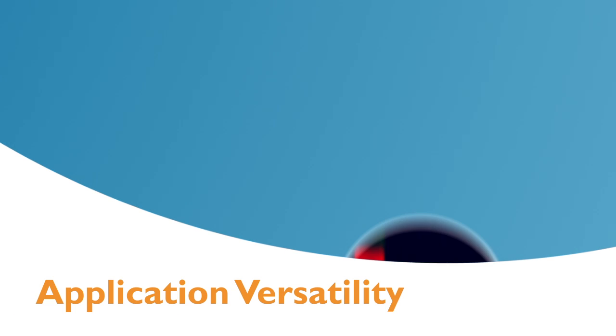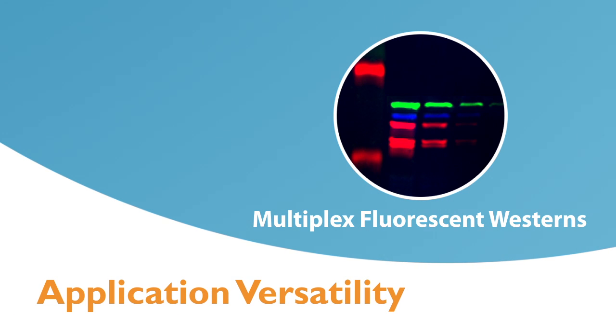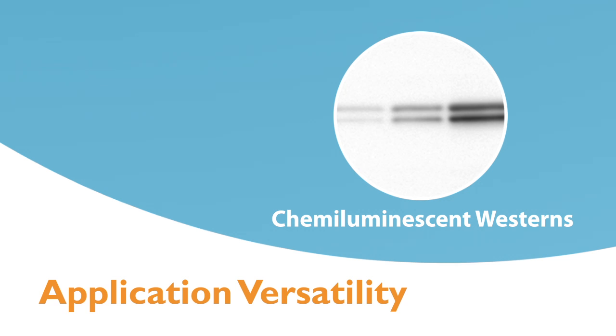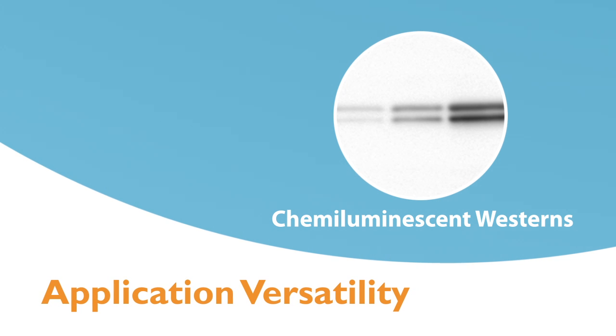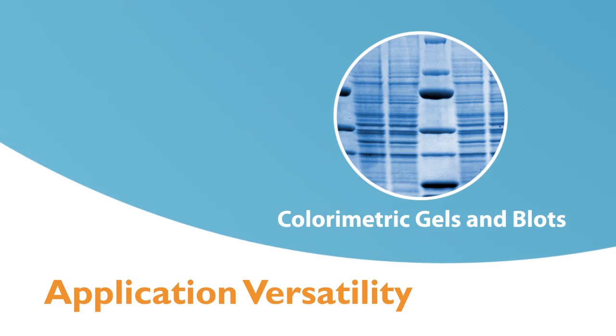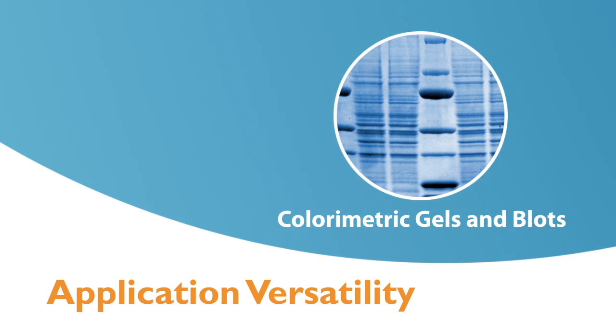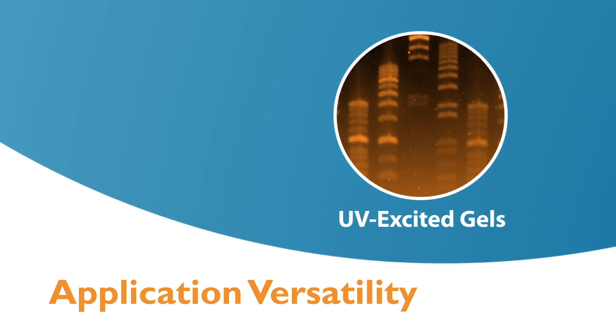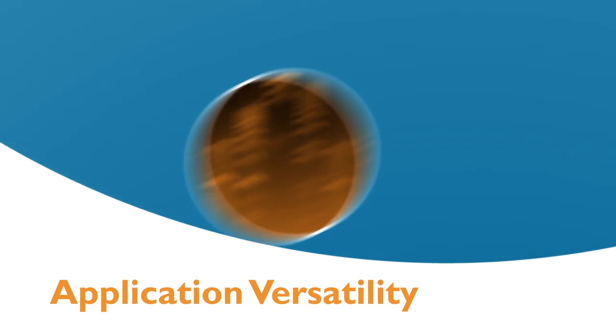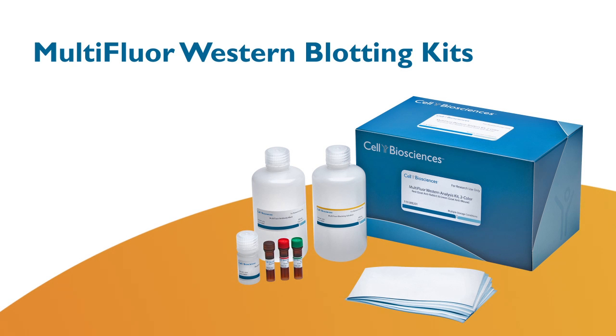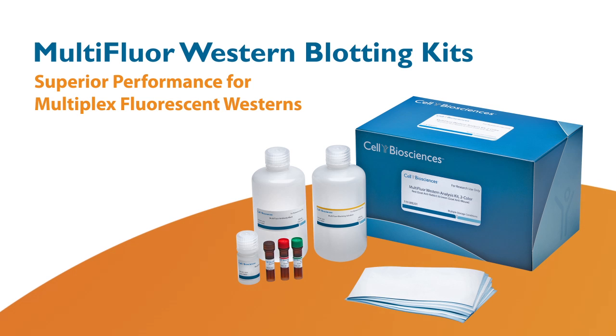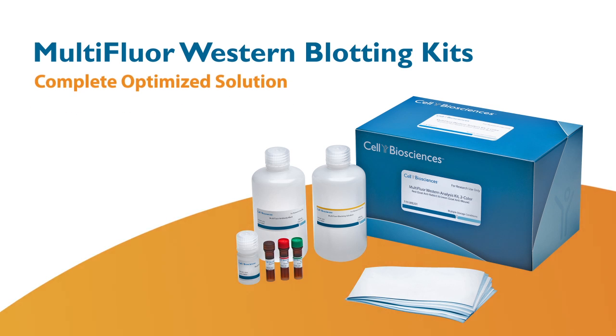From Western blots to gel documentation, the FluorChem M's dynamic versatility is truly remarkable. Its ability to image multicolor fluorescence, white light, and UV applications makes it a standalone system that can do it all. Cell Biosciences also offers multi-fluor Western blotting kits optimized for superior performance on the FluorChem M, providing a complete quantitative solution for multiplex fluorescent Westerns.